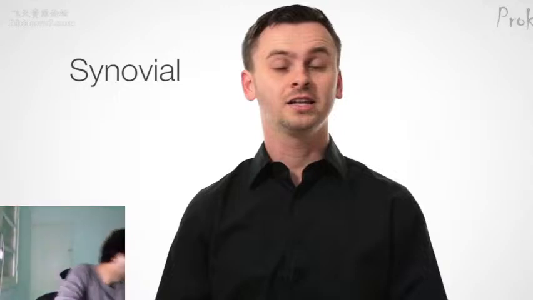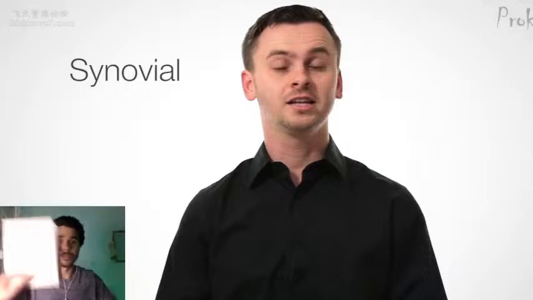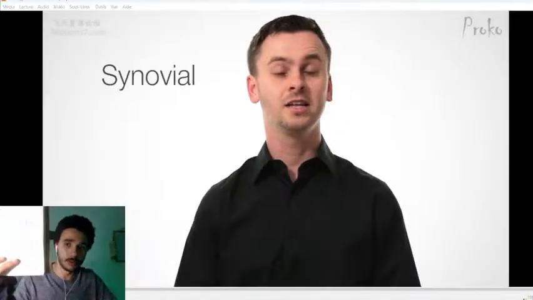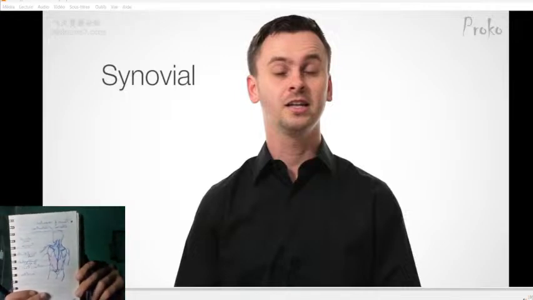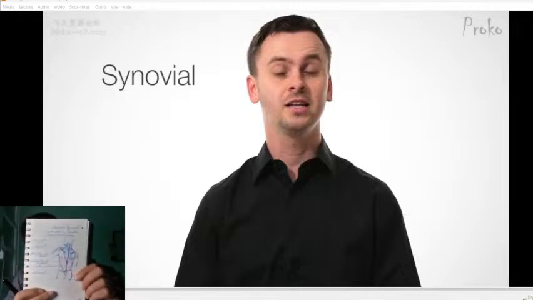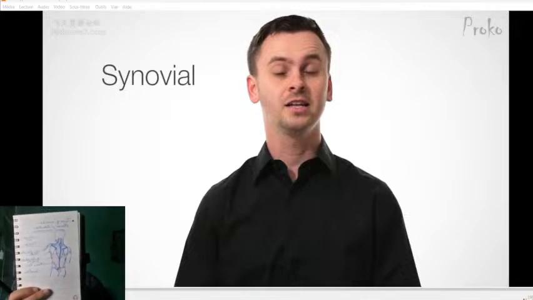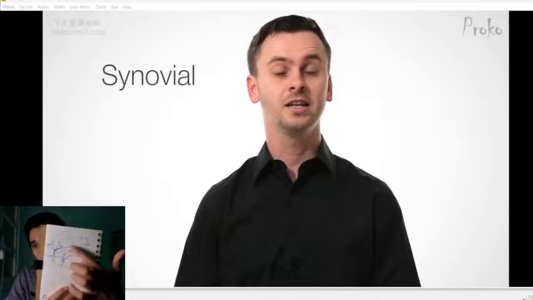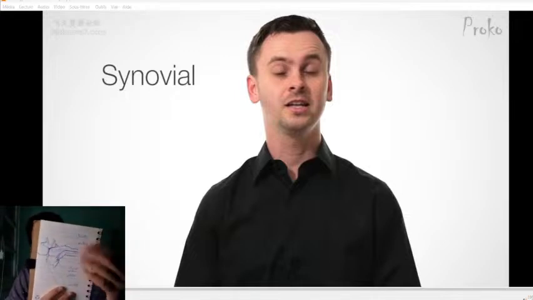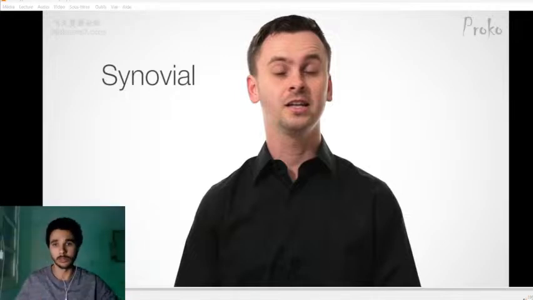A pen would be great. Awesome. I drew this yesterday, by the way. These are just for the body. I'm kind of proud of this. I'm drawing this effortlessly, which is interesting. And this is the pectoral side, sort of, whatever you want to call it. All right, so synovial.